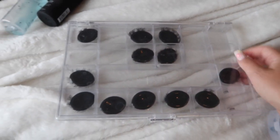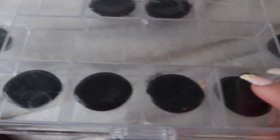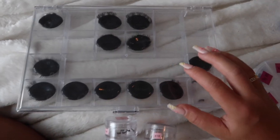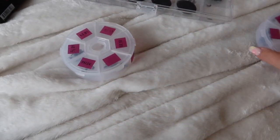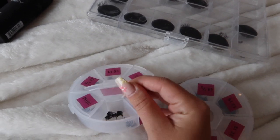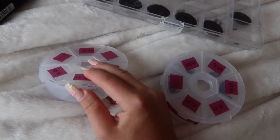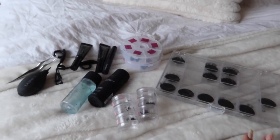I also have another container for all the little trays I haven't finished using — each has a few lashes left on them. I like how this container fits the gossamer trays perfectly and you can flip it to see the sizes on the other side. I also used to use flip-up tray containers from Walmart, and I have those labeled 'dirty' and 'clean' as well — another solid storage option.